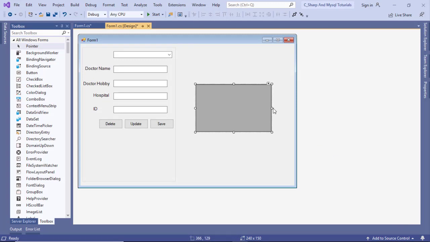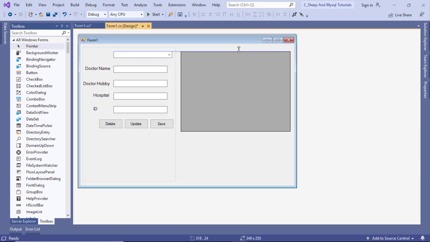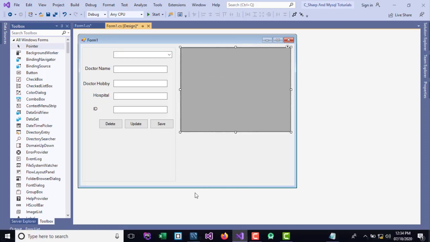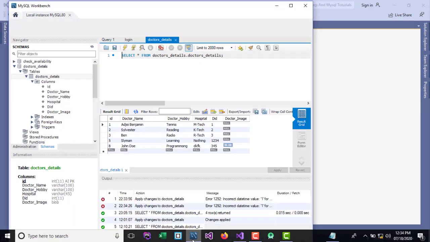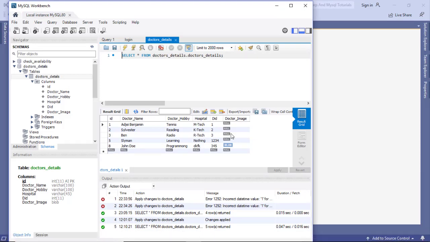Okay, so let's expand it a little bit. And if you've been following my tutorial, you realize we're using this database using MySQL. You can actually connect your system with any database of your choosing.